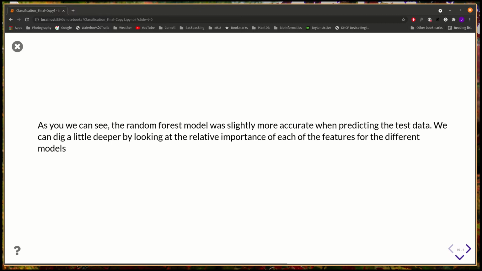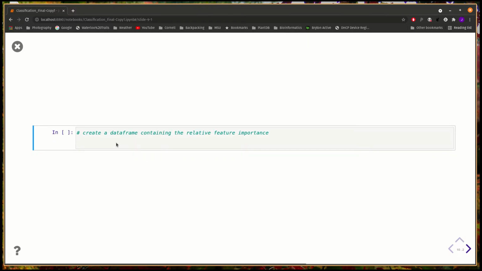So first, let's make a data frame that contains the feature importance, which is basically a measure of how big of a reduction in the node impurity, or the Gini score, is attributed to each feature. That is a measure of how important that feature is. So we'll call that feature importance, and we'll make a data frame.